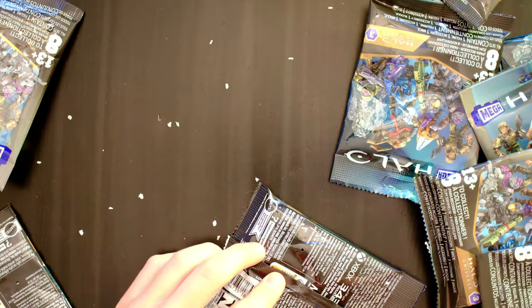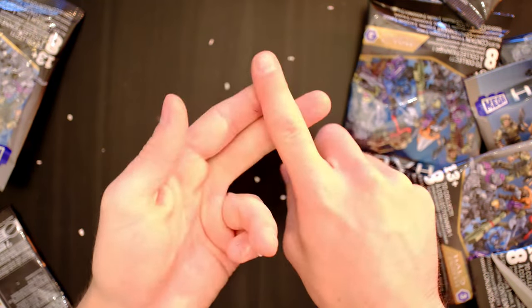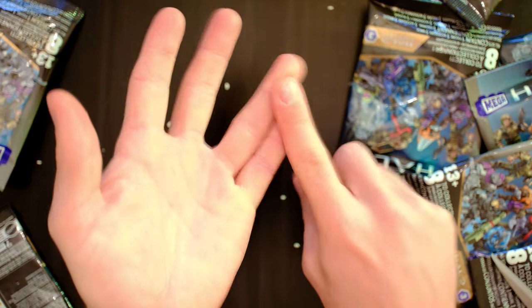We're gonna open these up — wish me luck because this could go any way. But unlike most blind bag series, I genuinely will be happy with whatever I get because they are all amazing figures. Most of these figures are going to be resold at retail and redistributed inside the UK where distribution has been bad. I scored these from Atomic Empire at retail. If you want to be up to date with the newest deals, follow Mega Constructs News on Instagram or Twitter, or my Discord or Twitter.